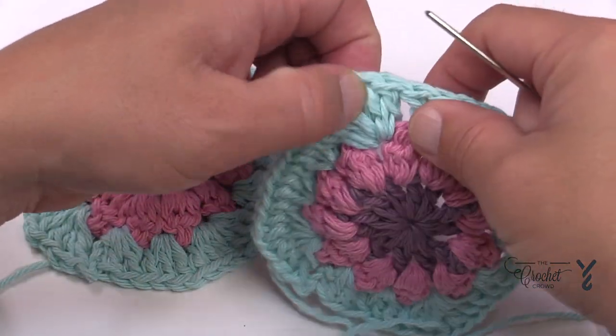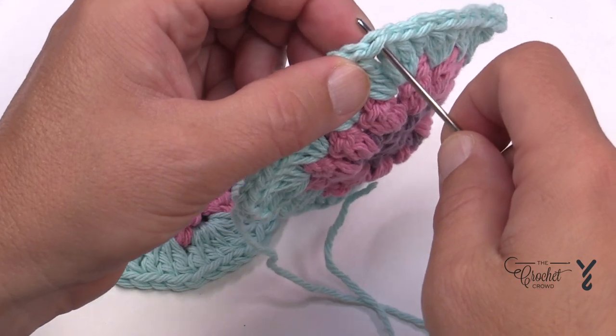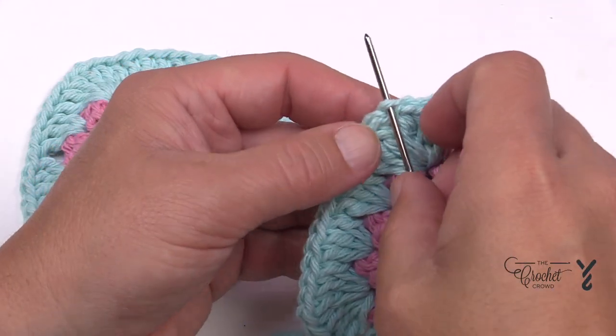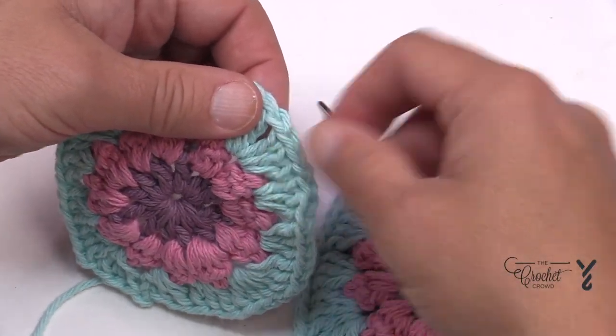And so you wanna go to and start in that chain one space in a corner. And instead of going through both loops as a regular stitch, I want you just to focus on the back loop. So the one closest to the table. So this is the front of the project. And now this one here, you wanna focus on the back loop, again, the one closest to the table.